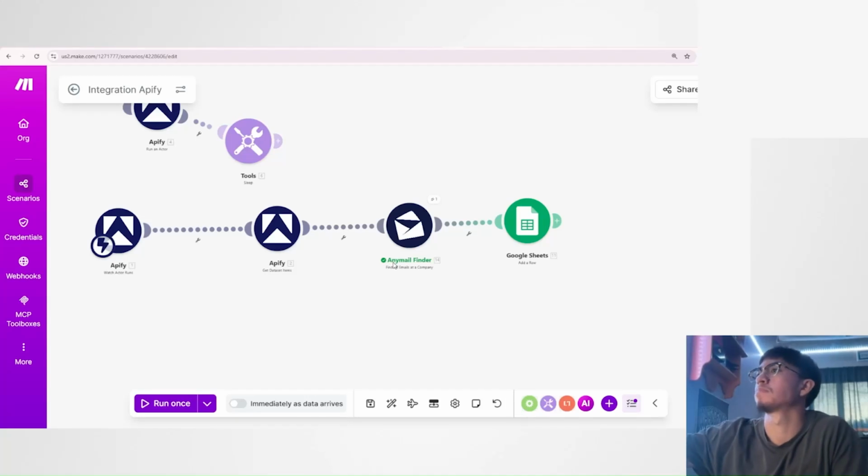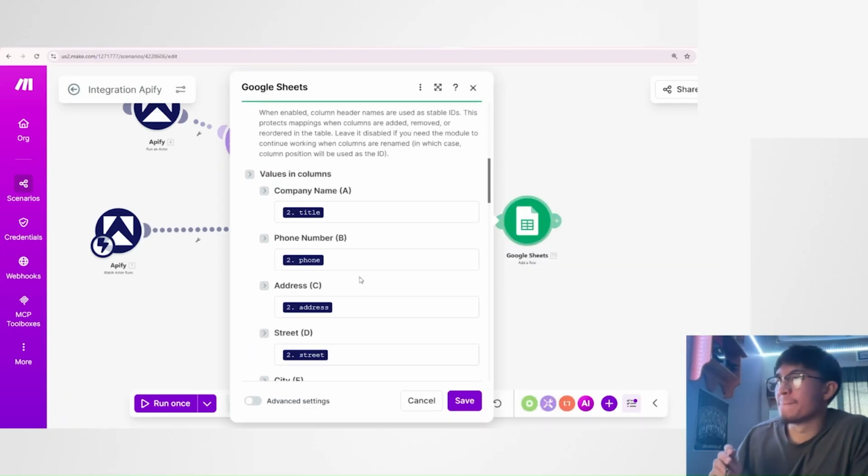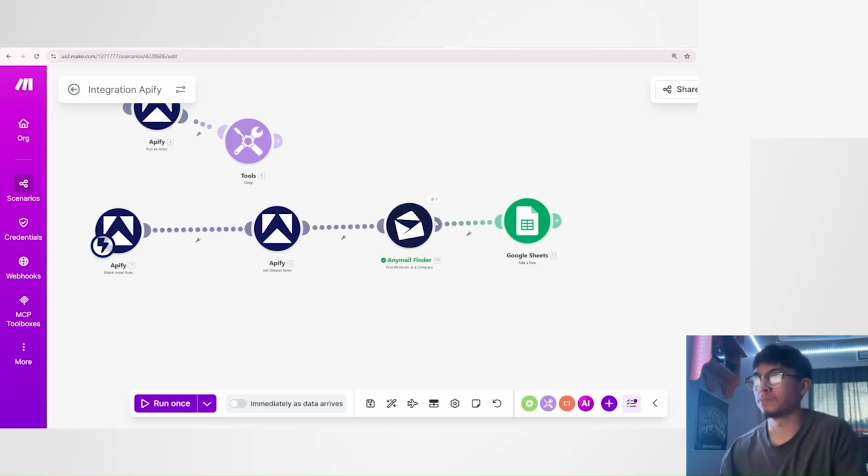All right, bro. So now that we have an email finder connected, we've connected everything into our Google Sheets and we're dumping the emails, and we set up the function inside of here so that the emails go in the correct place and the correct order that they're coming out of the email finder and Amplify. What we have to do next is going to be the very first time that we're introducing AI to this AI automation system.